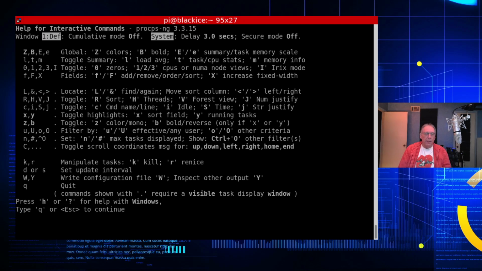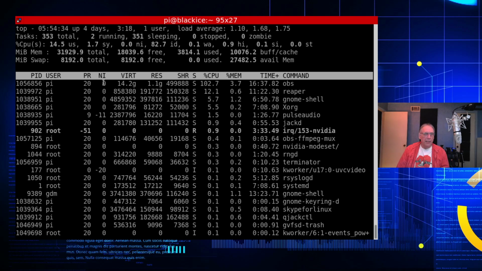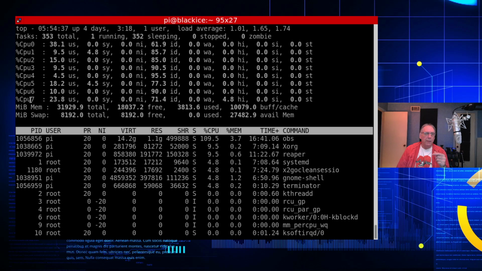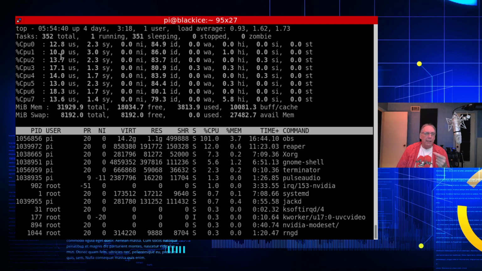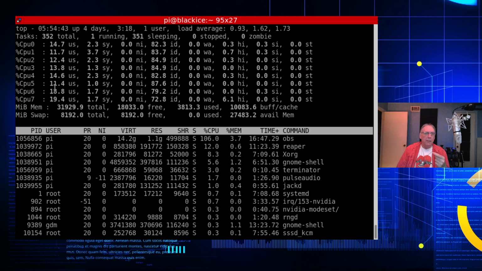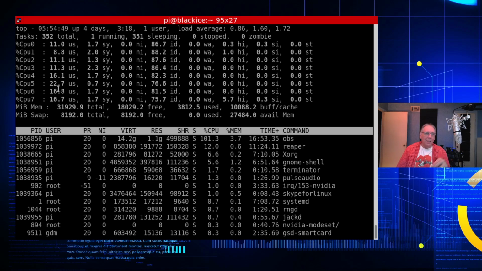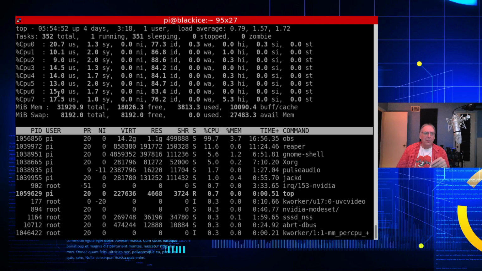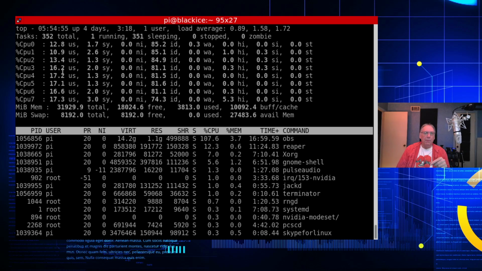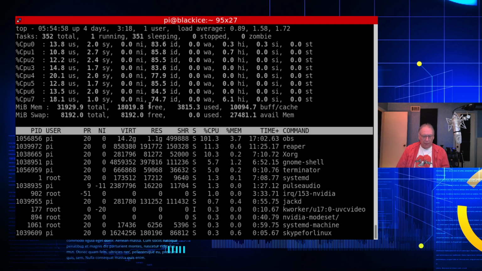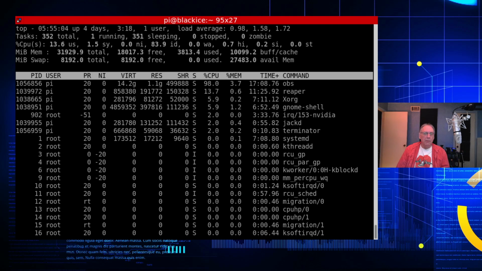So there's also a help that you can go over here and look at. You can change the way the system displays the information or the detail that it provides, and you can look at the man pages. I'll show you just a couple of things you can do. So instead of this aggregate, if I want to see the breakdown by CPU or by thread, I can do that, and I can get an idea of the balance of my system. I'm not running a lot, but it is pretty balanced, more or less. I'm equally executing on all cores, and then if I want to take that back off, I just hit 1 again.